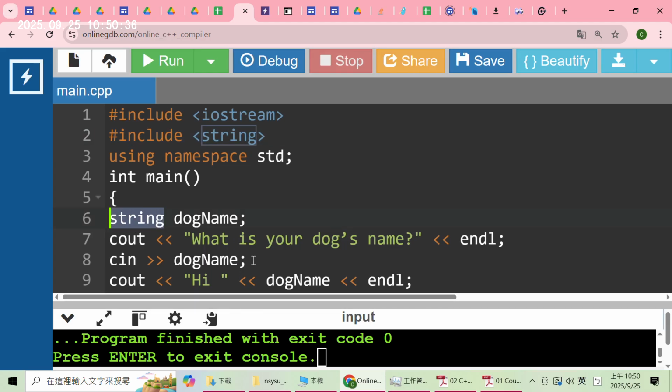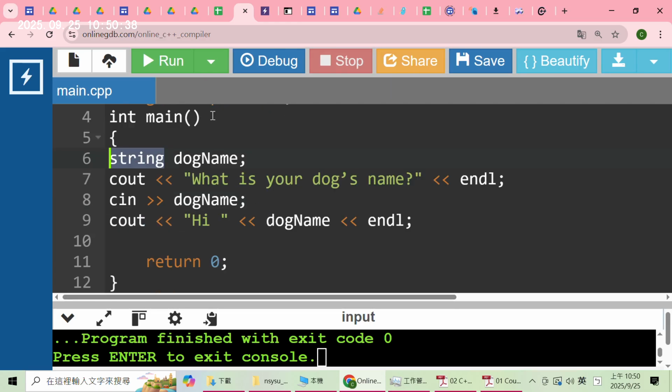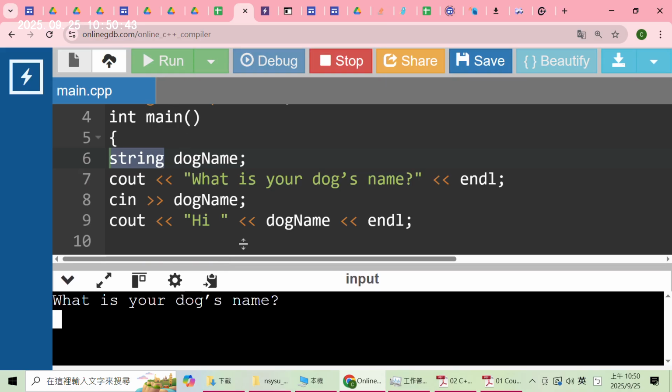Now we can start to compile and run. So first, the program will output a string. What is your dog's name? Then we will proceed to the cin statement. This will let you enter some characters.